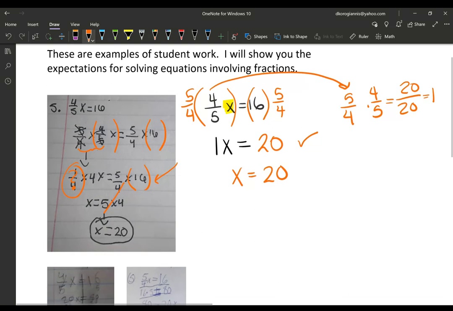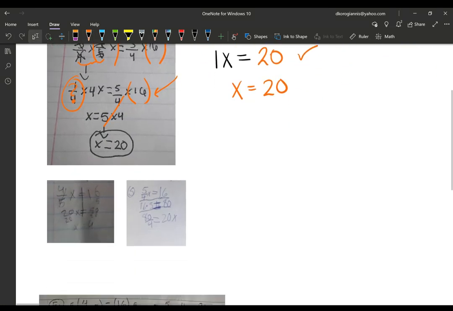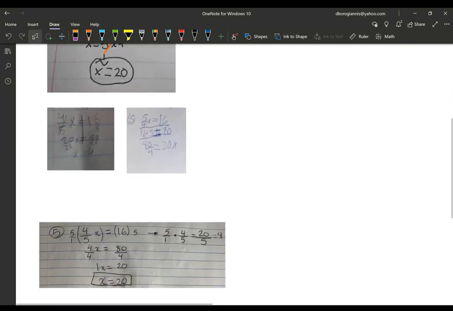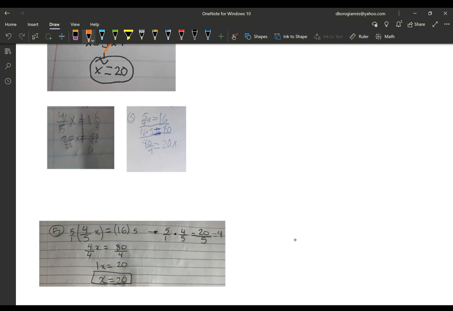Now, the way I taught you, I'll do it in just a minute. So that's not a way that we want. Okay, this one here is not correct either. It has 4/5 x equals 16, and then somehow we get 20 is equal to 80. So we're multiplying by 5. I see that this person wants to multiply by 5, but I don't know that because I see just this 5 down here.